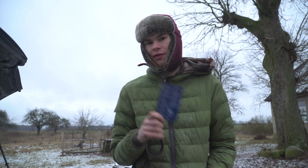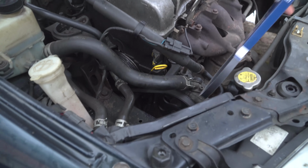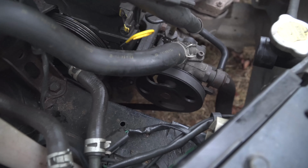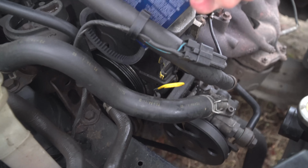We ordered a new one. It cost €5, a little more expensive. We bought also the other one that is still there. This one here. We were just going to replace both of them in case this one goes out as well. This is for power steering. The other one's for the generator. And this up here, the big one, is the pump.